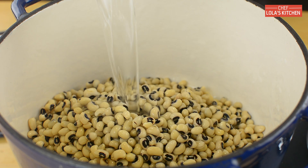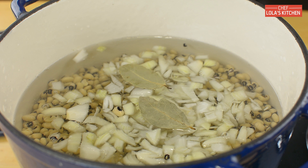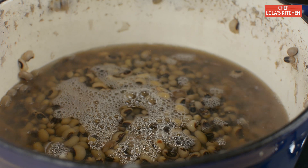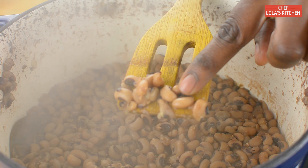I'm going to be adding the beans inside the pot together with about four cups of water for a start, then I'm going to be adding some diced onions together with two bay leaves. I'm going to cover this and leave it to cook until it's done. It's definitely a good idea to check in between the cooking time to make sure the water level is alright — feel free to add more water until the beans is very soft.